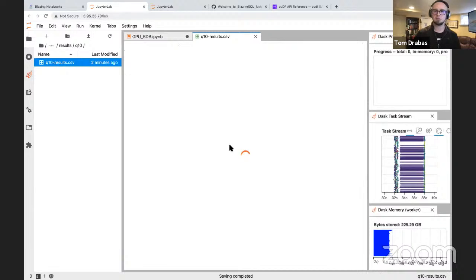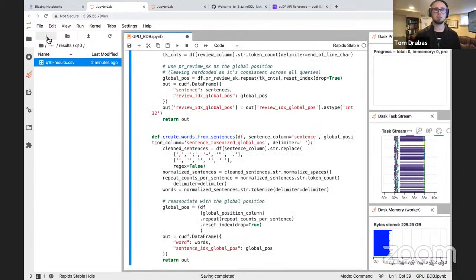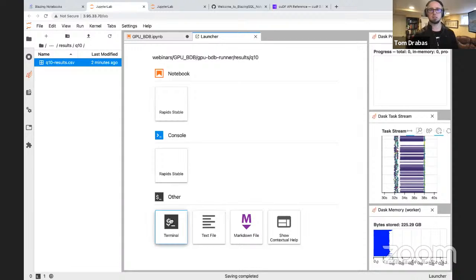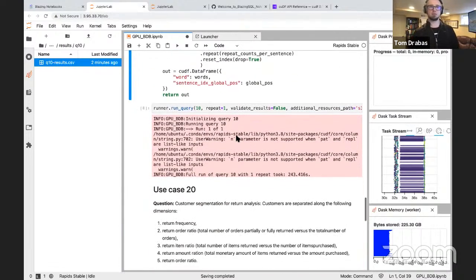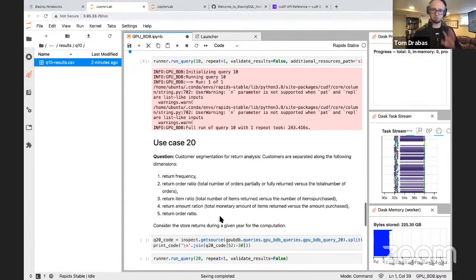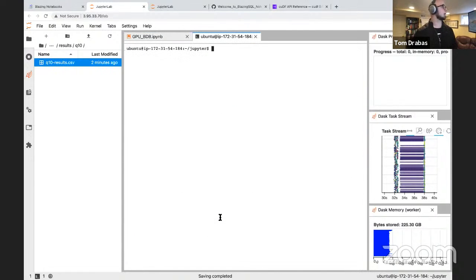Let's peek inside, see if we can actually see what we produced. This is going to be quite big. Probably might have been smarter if I just did the terminal. Let's try that real quick. Come on. Okay, that doesn't want to run for me now. I think it's got stuck because I tried to open that. Let's move on. We might come back to that later. Okay, there you go. So where are we?